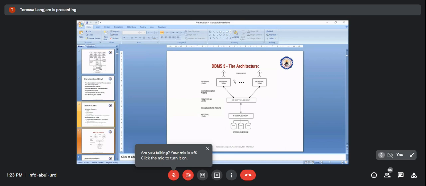Another way of viewing the database is the conceptual schema, the view that we can see at the conceptual level. After designing and before creating, the DBA and the designer will be able to see the conceptual schema.